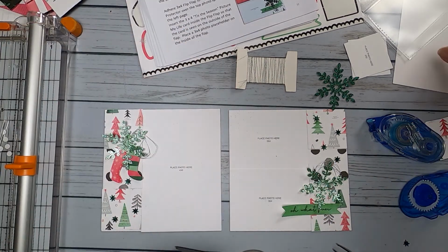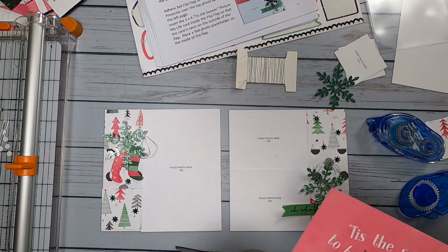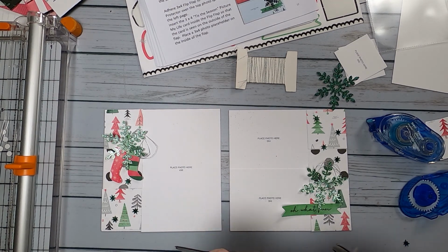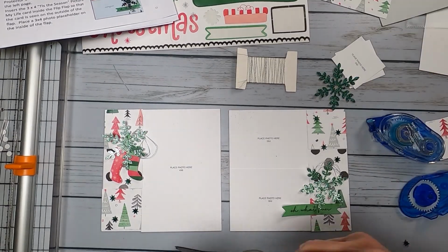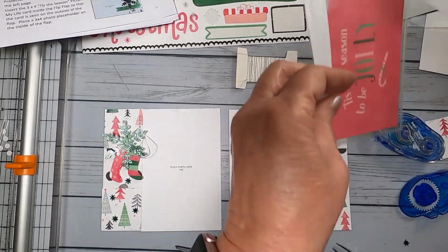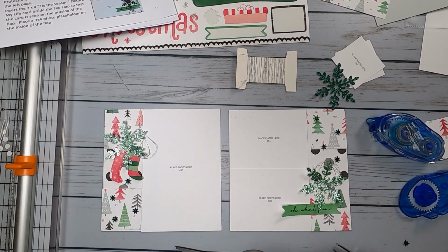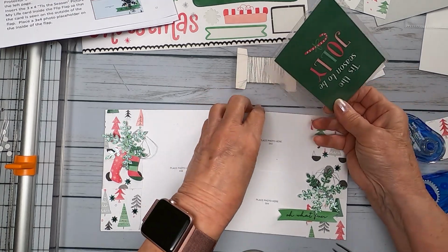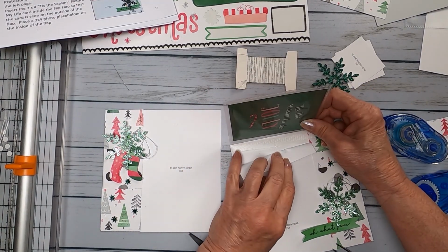So I sort of ran short. I think I must have ripped a couple of the evergreen snowflakes, so I didn't have the evergreen to put on top of these juleps, but that's okay. You could actually use other stickers, but since I had so many snowflakes, I just went ahead and used them like that.